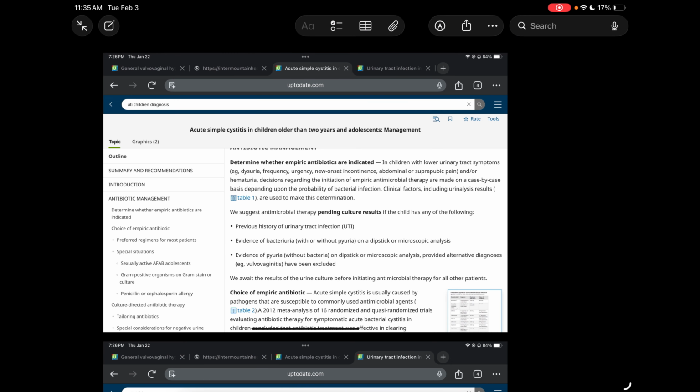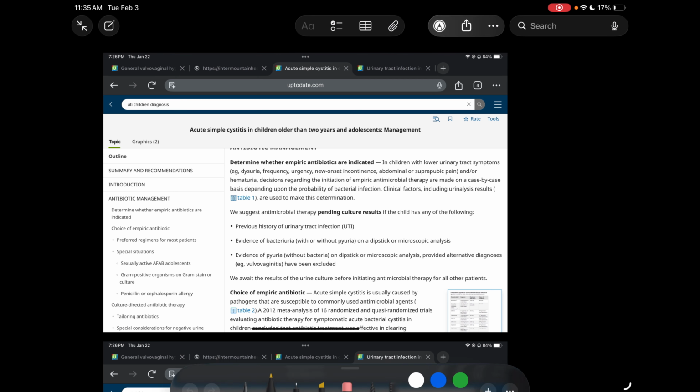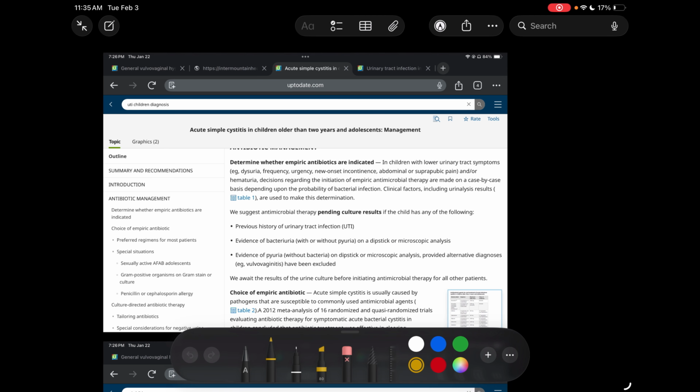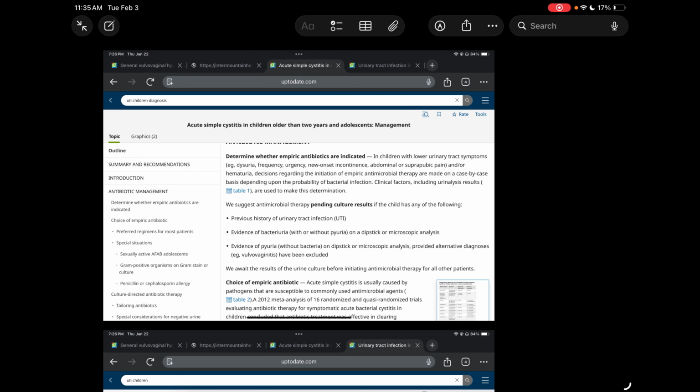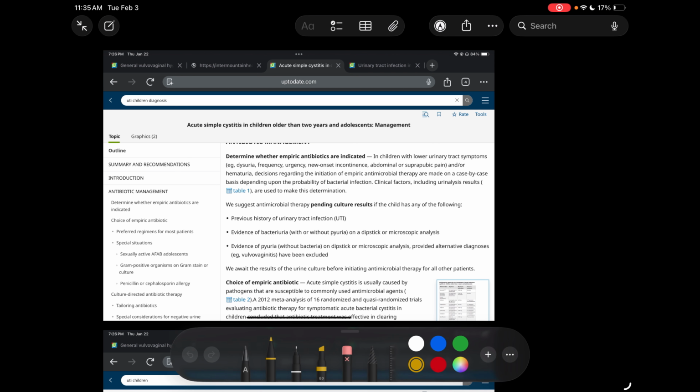So here are some recommendations for empiric antibiotic therapy. One is if the patient has a history of UTI, which in this case we'll pretend that she didn't. And then if there's evidence of bacteriuria without pyuria on dipstick, so that would mean if she was positive for nitrites but negative for leukocyte esterase, and in our situation the opposite was true.